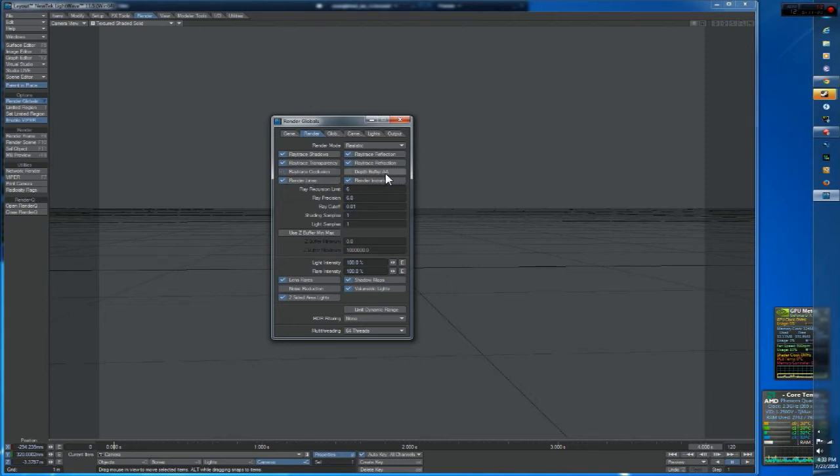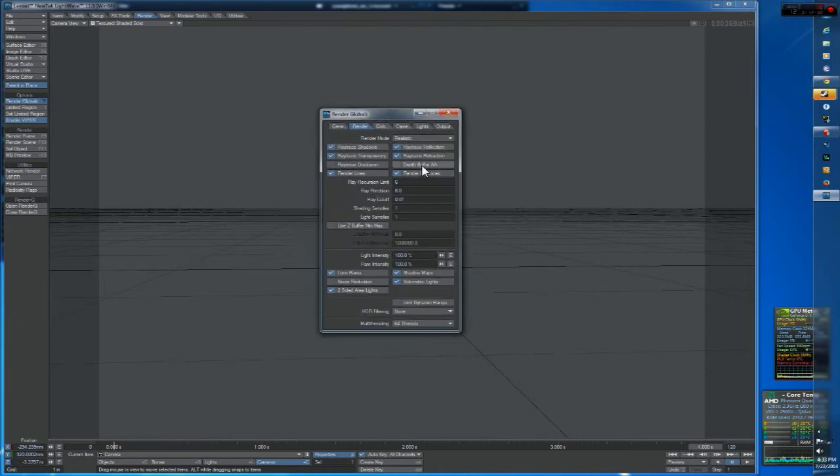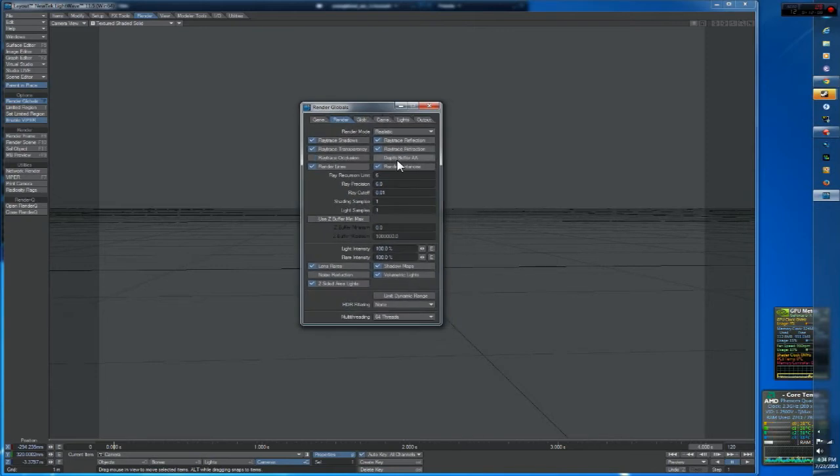So then there's AA, and there's a lot of people that don't know what AA stands for, and you see it in games all the time because it's obviously important in games just as it is in animation, and it stands for anti-aliasing. A lot of people have seen this, a lot of people have heard of this, and they probably still don't know what it is. Depth buffer AA basically almost double buffers the AA for the animation, and it will make the AA work a lot better. Having this on basically increases the strength of your AA because it doubles it over, and that's how I understand it anyways. It may not be the most correct explanation, but that's basically how it helps AA.